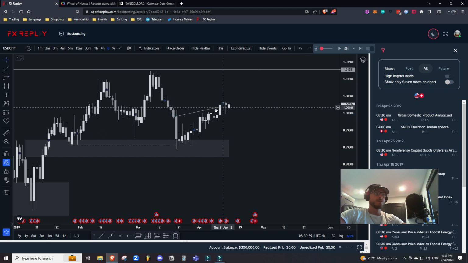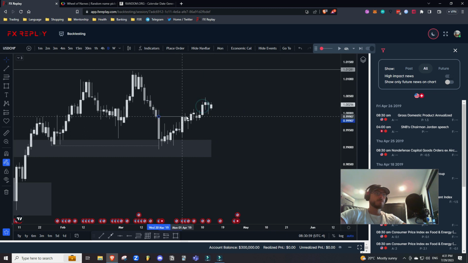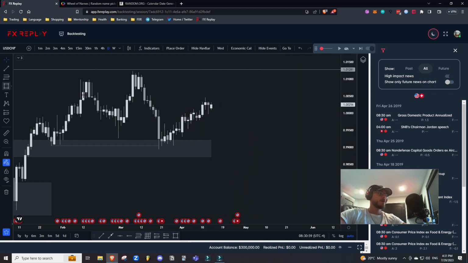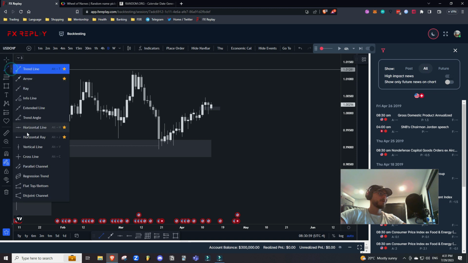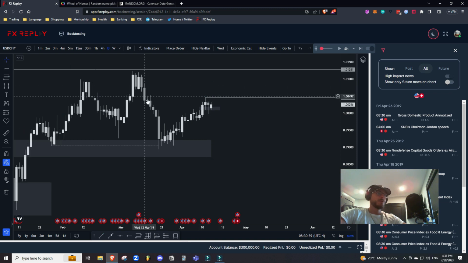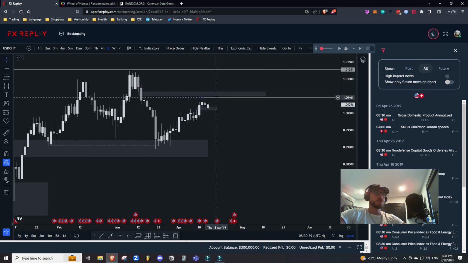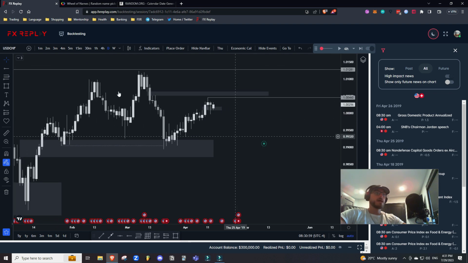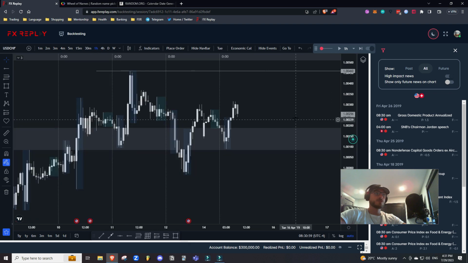Okay, so we did get that change in state on the weekly, and you can even see it on the daily as well. We closed above it right here. We have an order block right there. So again, we have the nice change in state. Regardless, I think we are up. We do have a nice little fair value gap here. So I'm assuming that we are going to be continuing up to take out this high. Potentially the place I'm going to be looking at is right here in this fair value gap up here. I want to see if we can reach up into that and then eventually up into these equal highs. That's what I'm going to be looking at on the daily, which means our intraday time frame.